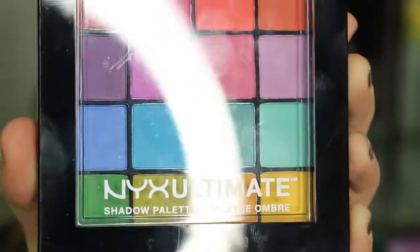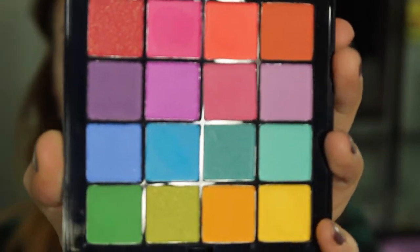Okay, so my brows are obviously already on, and I already moisturized my skin and primed my eyes with some concealer and set them with a powder that's close to my skin tone. So now I am going to start with my eyes. I recently picked this up. This is the NYX Ultimate Brights palette. It has obviously a bunch of bright colors and I thought we could play with that today.